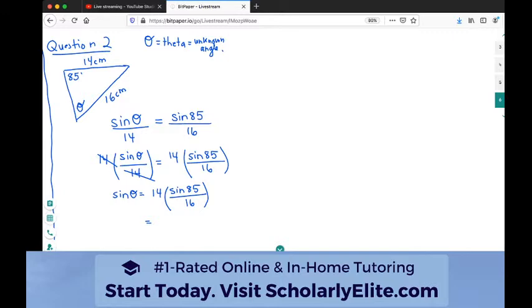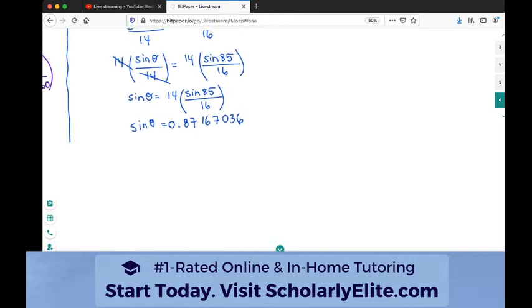Alrighty. So, let me just erase that real quick. There we go. So sine of theta equals 14 times sine of 85 over 16. There are a couple different ways to go about this. If you want, you can plug into your calculator sine 85 divided by 16 times 14, and you'll get some long decimal. But if you do it that way, keep in mind you have to write the whole decimal out because you're not at the end of your question yet, so you don't want to miss out on any of these numbers. But I'm going to show it this way just because this is how most kids find it easiest. You can also leave it the way it is. So there's two ways to show this. You can either do what I just did, which is the first way to show it, or you can do it like this.